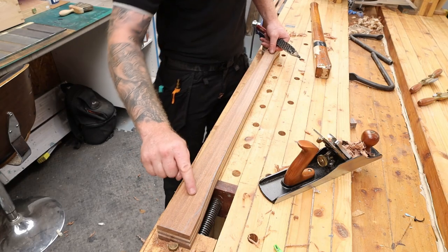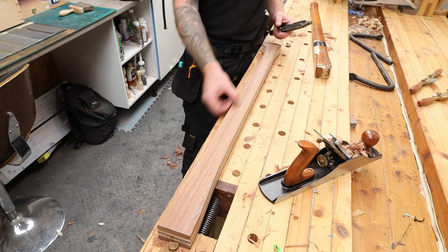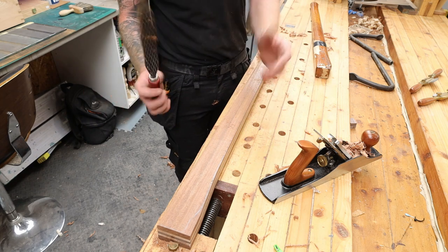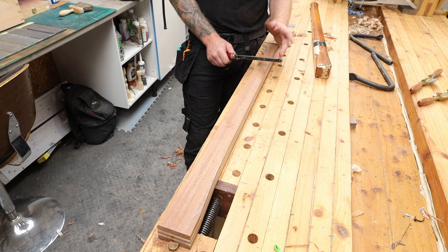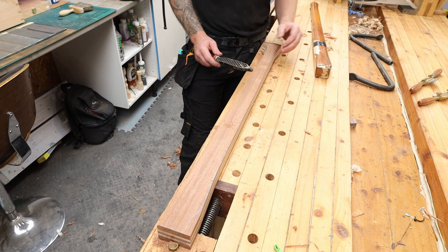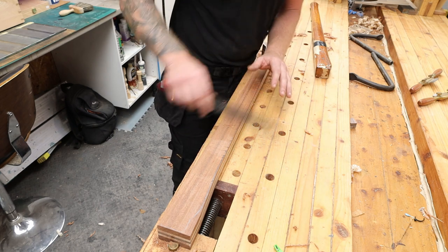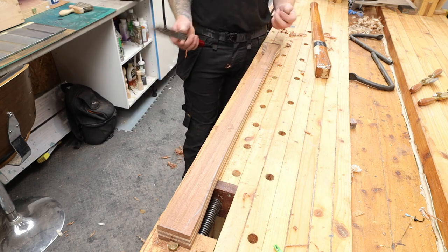I've planed all four sides so down the center of all four sides there's a nice straight flat edge I can use as a reference. I've roughly scribed the line down there and I have my walnut strip which is dead center of my piece. Now it's a case of the Japanese saw rasp - one of my favorite ever woodworking tools. I've made guitars, handles for axes and hammers with this; it's an absolutely great carving tool, fantastic for removing stock pretty quickly. This is just going to be done by eye and by feel - work to your center lines on both sides, remove evenly, take a little bit of stock off, check and see where you are, and don't overdo anything.